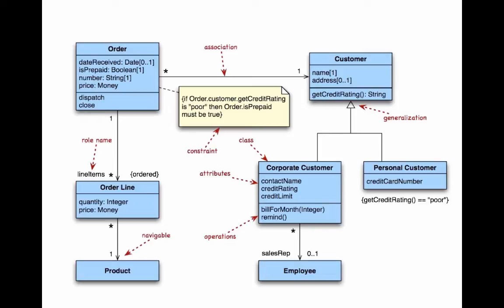Let's go back to our class diagram, and let's look at the association between order and order line. Recall that an asterisk multiplicity means potentially many. So this association says that an order has potentially many order line objects. If an order can have any number of order line objects, how are we going to implement that in Java? I'm not going to ask you to pause the video for this one, but if I gave you 10 seconds, could you tell me how you would implement an order class if it could have an arbitrary number of order lines? 10 seconds starting from now.